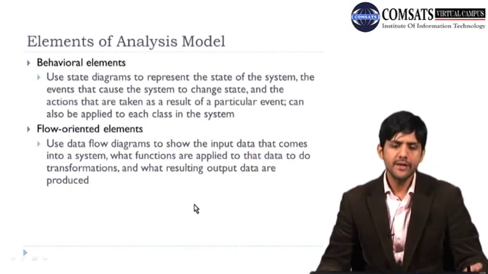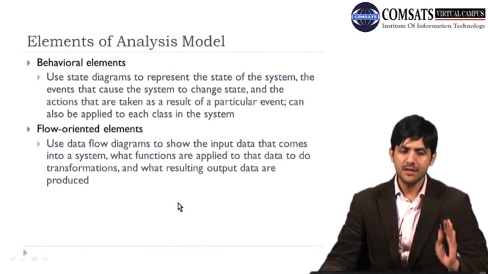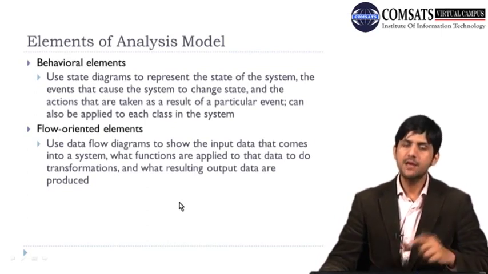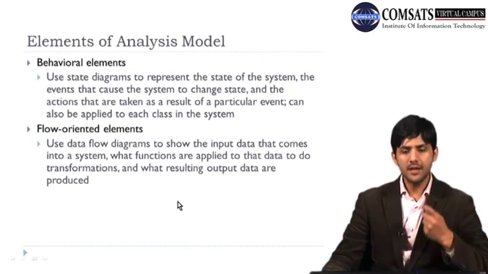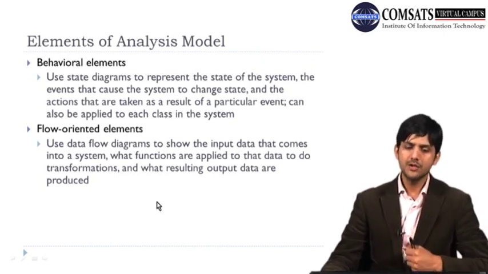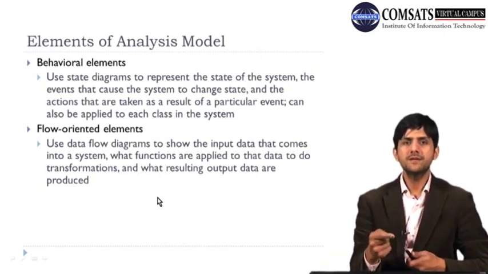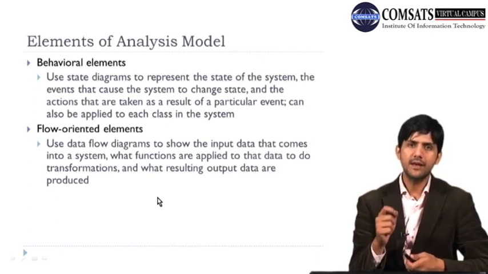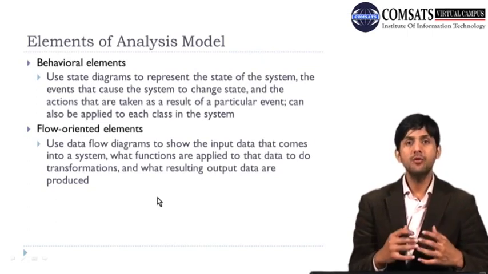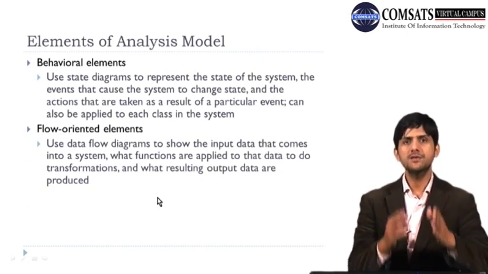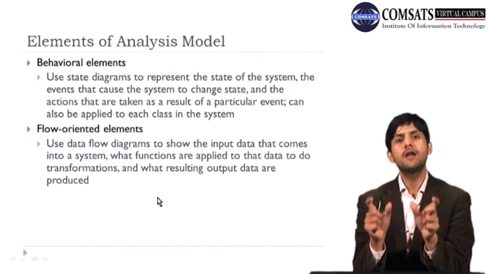The next kind of modeling is the behavioral elements. State diagrams represent the state of the system, the events that cause the system to change state, and the actions that are taken as a result of a particular event, and can also be applied to each class in the system. So when we are trying to record the behavior of the system, one of the very useful diagrams is the state diagram, which can be modeled for each class, because each class would go from one state to another state depending on the values of its attributes.